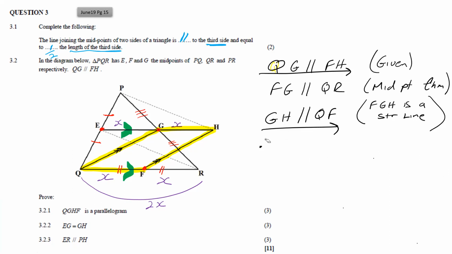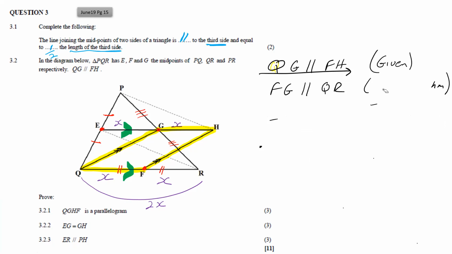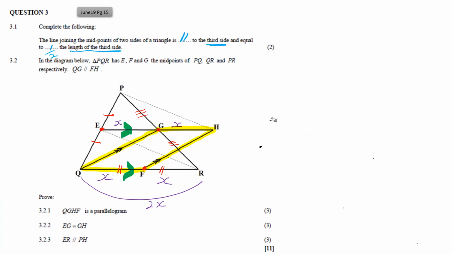So let us go and try and write out the solution. I've used a purple pen, and I'm going to use my X technique because it's much easier to write out. So where did I start? I said, let us call GH to be X. So therefore, we can now conclude QF is equal to X, and that is because opposite sides of a parallelogram are equal. Remember, in the previous question, we proved it's a parallelogram.